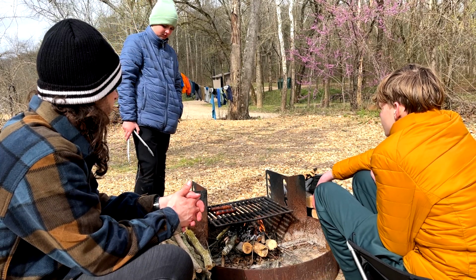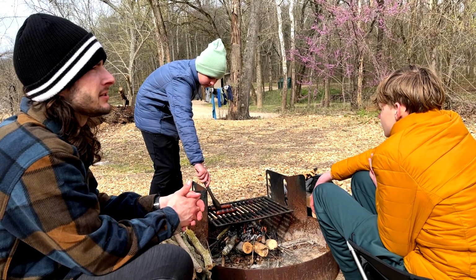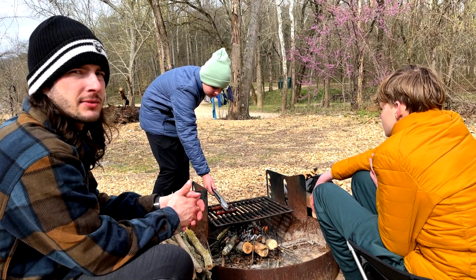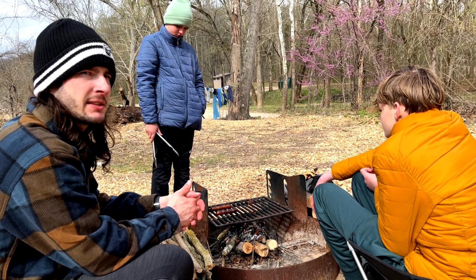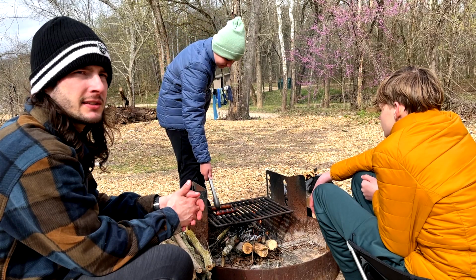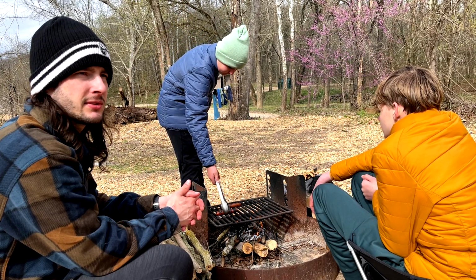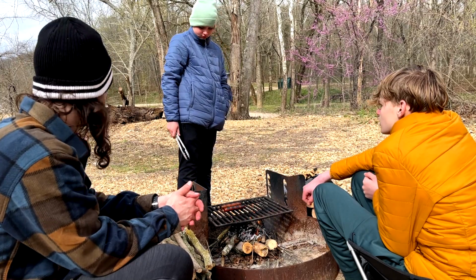Yeah, it's nice to have a fire after the last chaotic 24 hours. It was a cold, soggy last 24 hours. It's good to be somewhere comfortable. We're cheating a little bit today, but that's okay. We had to dry our stuff out, so the tarp's already dried out. I suspect the tent is already. We got the tent all set up.